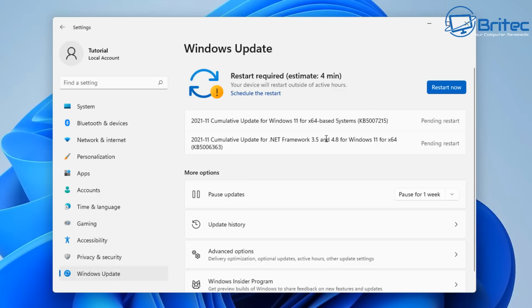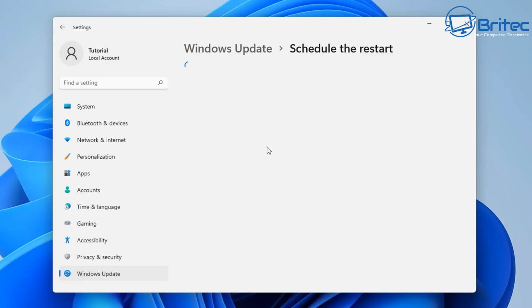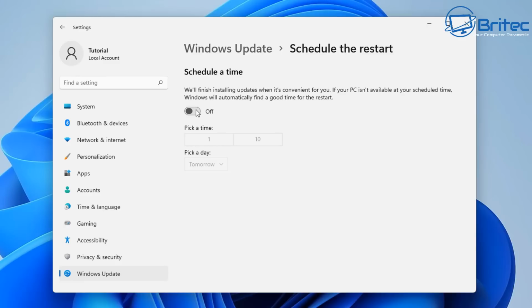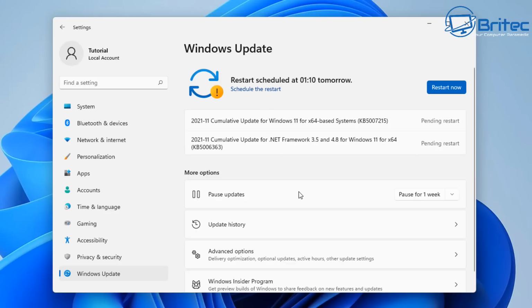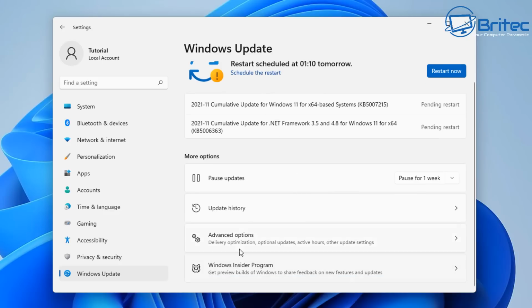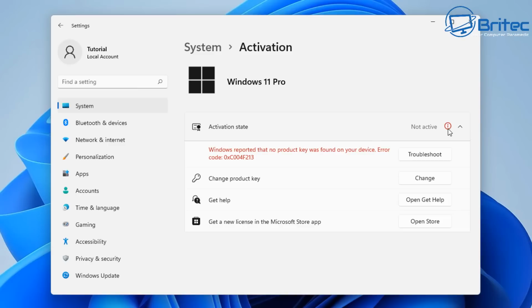Now, you will still receive updates from Microsoft. You'll still receive all of the security updates and all of your feature updates from Microsoft, whether you're using Windows 10 or Windows 11. Either one of these, you'll still receive all these updates. You can still set things like a scheduled time here for reboot and things like that. It's still fully functional, apart from certain things like I've already mentioned, which is your personalization area.